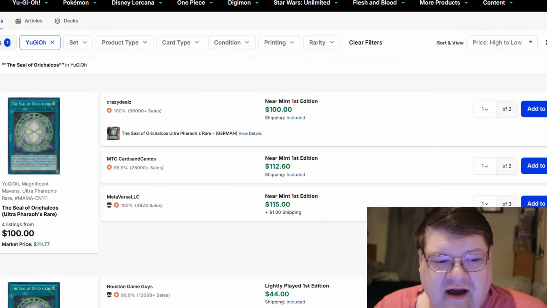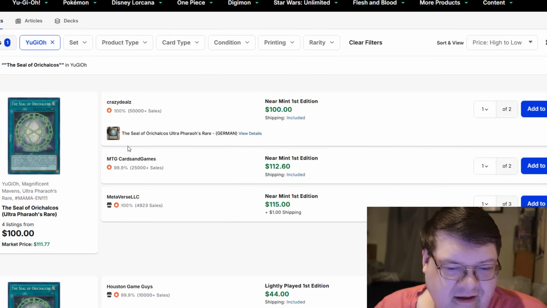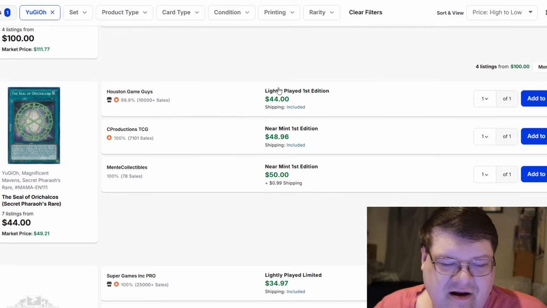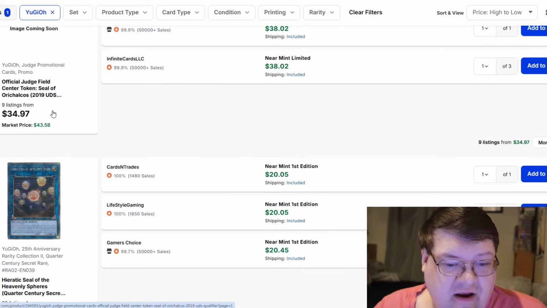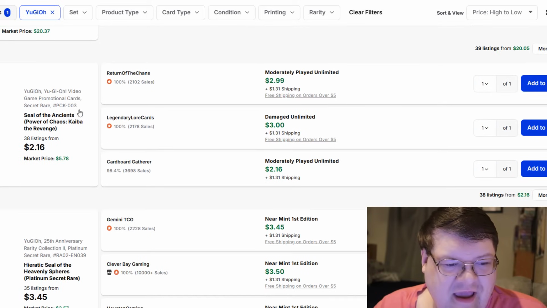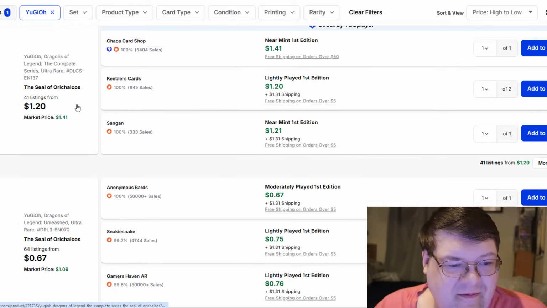Now, obviously, even the highest Seal of Orichalcos available on the market, the German Ultra from the Pharaoh's Rare, looks so weird at $100, and then of course the English secret rares are about $44 to $49. So I'm actually quite impressed that even the Pharaoh's rarities out here have settled. Also, I love that the Sphere comes up, and so just some of these other choices down here along the way.